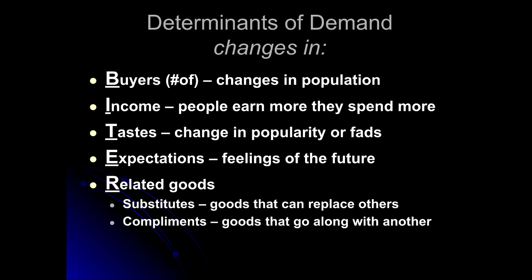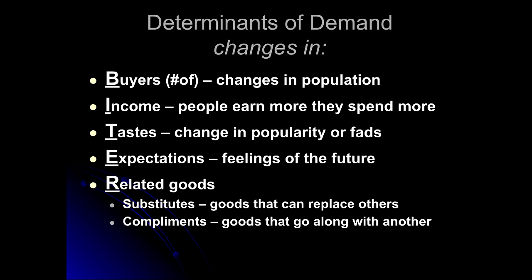On the other hand, there are also complements. So these are goods that go along well with another. If there's a complement, that means that as the demand for one good goes up, the demand for the other also goes up. One example a student said was hot dogs and hot dog buns, right? As the demand of hot dogs goes up, maybe in the summer, so does the demand of hot dog buns, right? Because those two objects usually go together.